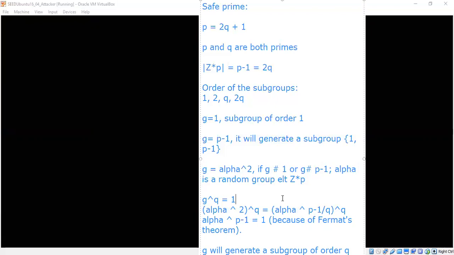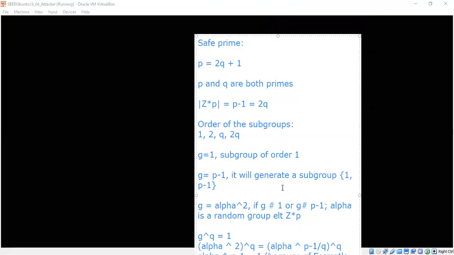If one of these is true, then we reject it. Otherwise, we just take the G and raise it to power Q. Of course, we need to first make sure P and Q are primes, and we also have to make sure P is equal to 2Q plus 1. And then we check this. If this is violated, we know we are getting a wrong generator. Okay, so that's basically the math behind it. A lot of math, very quickly summarized.